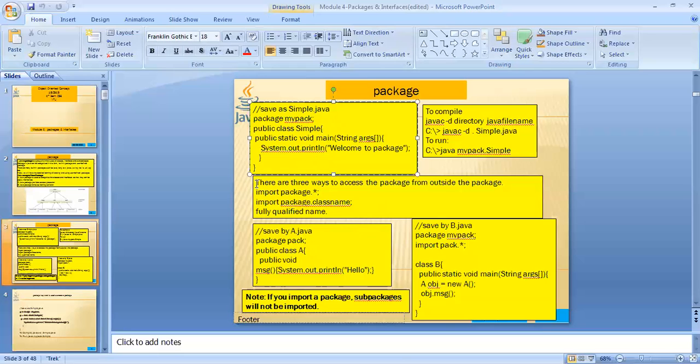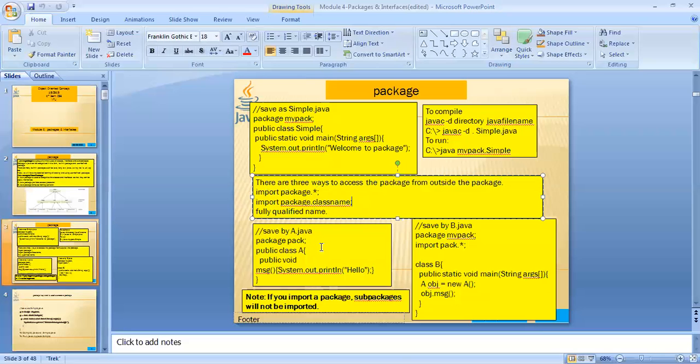You are having mypack and mypack will contain simple. Suppose you want to have different file names, then you have to go for three ways. First one is import package.star, second import package.classname, and third fully qualified name.